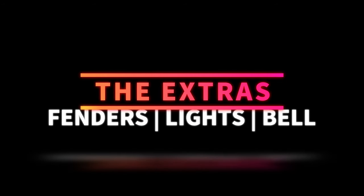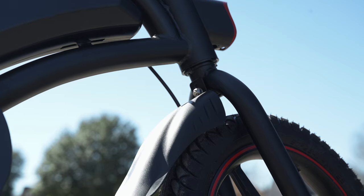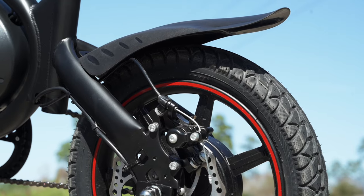Next, let's talk about the extras. The D3F does come with a few extras. The first one is going to be those fenders. We've got a fender up front, we've got a fender in the rear. Excellent addition to this little bike.